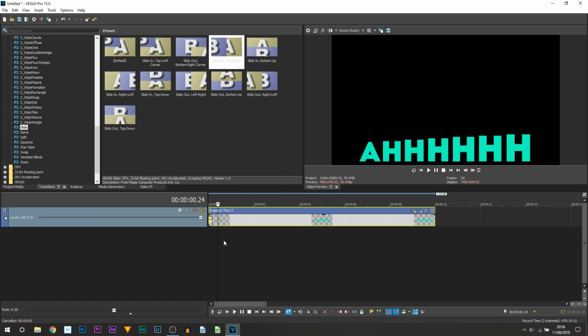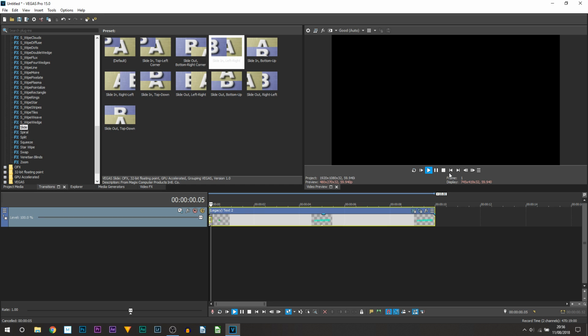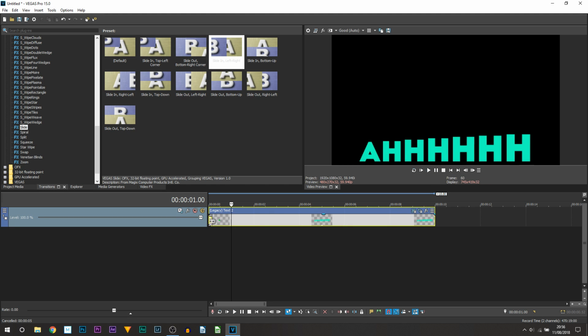And now if I play this through, it's actually going to be flashing in multicolors. So if you saw like that. And if I just take the slide off so you can see it, that's how it will now look. So you can see it's a pretty cool effect. And of course the final version will be in one standard color.